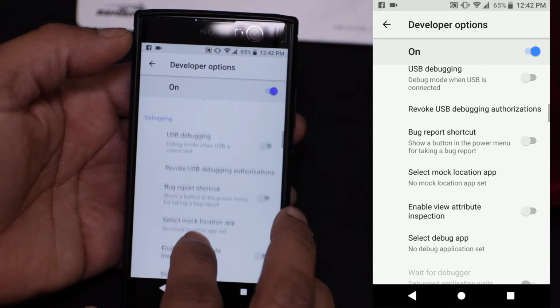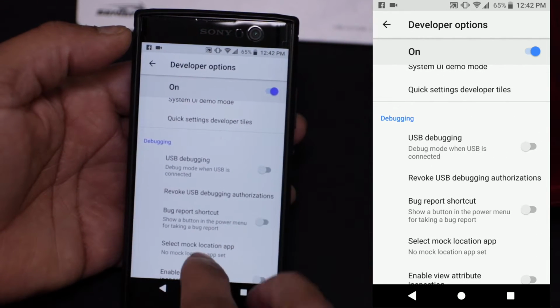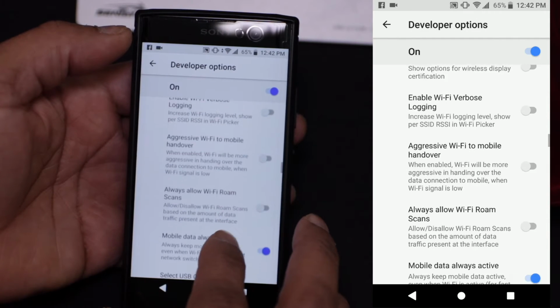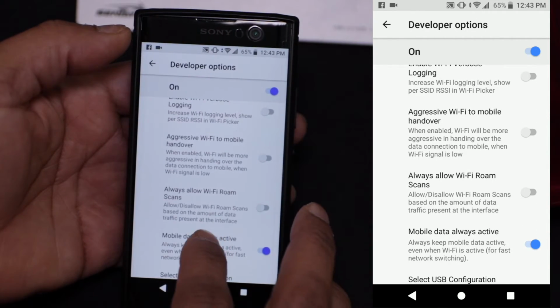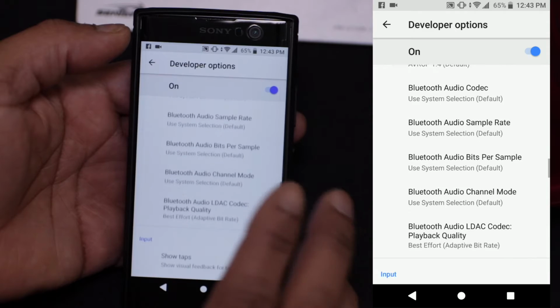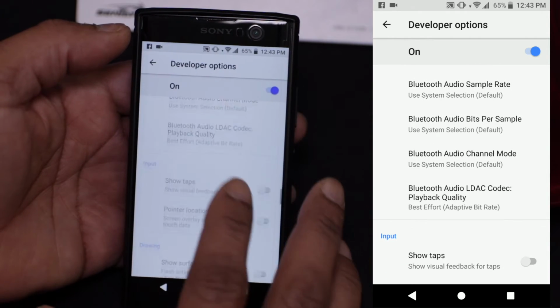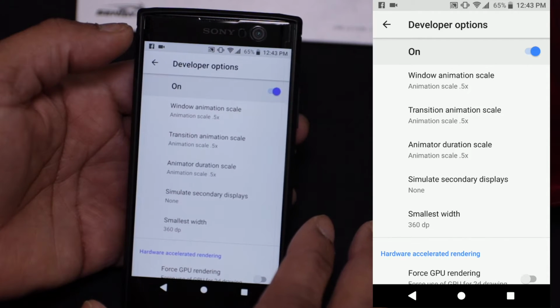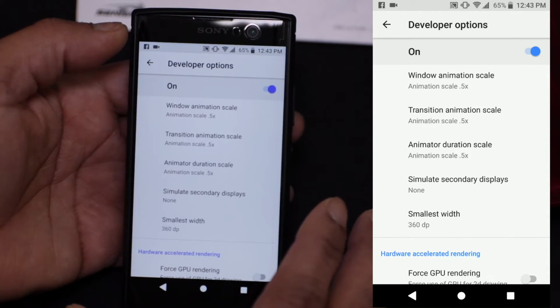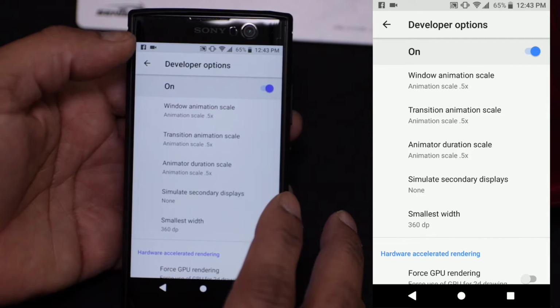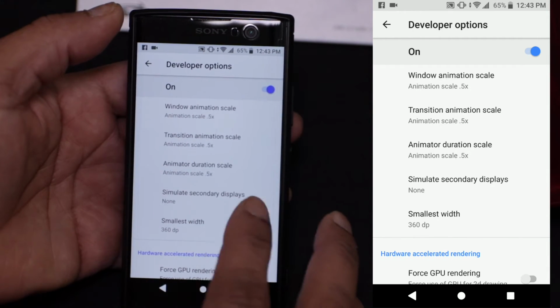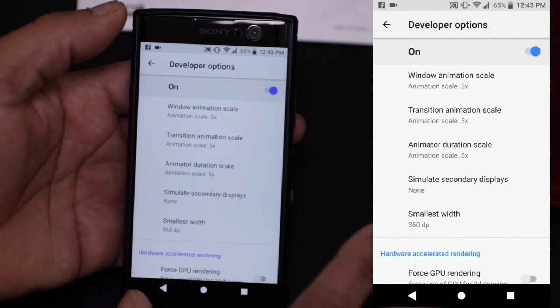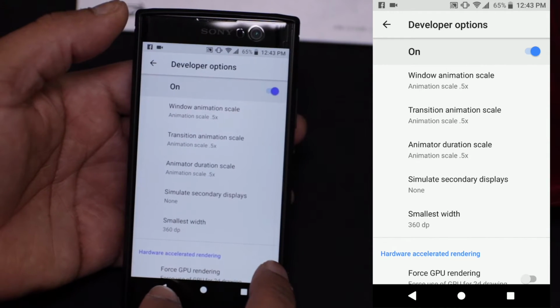Also, USB debugging is here also. And if you're not familiar with a lot of these little areas in the developer options, I'd suggest that you stay out of here. There's only a few places where you can pretty much safely navigate and not cause major damage to your phone. It's pretty much the animation scale portion of it. You can pretty much do what you want in this area and you won't cause any problems with your phone.